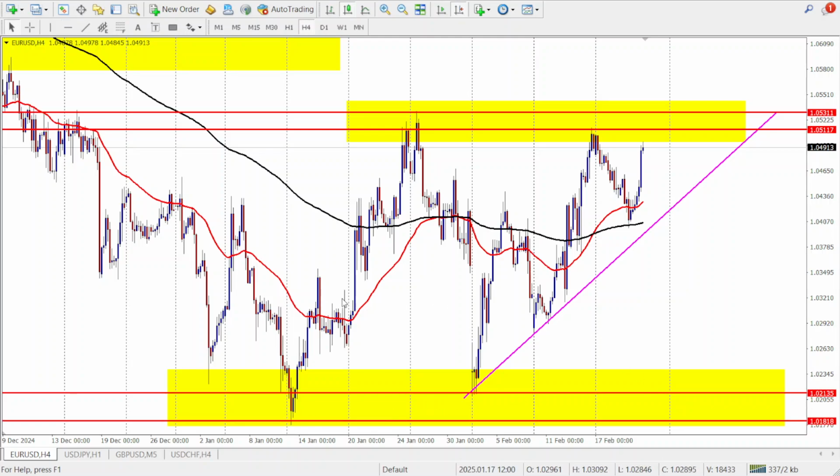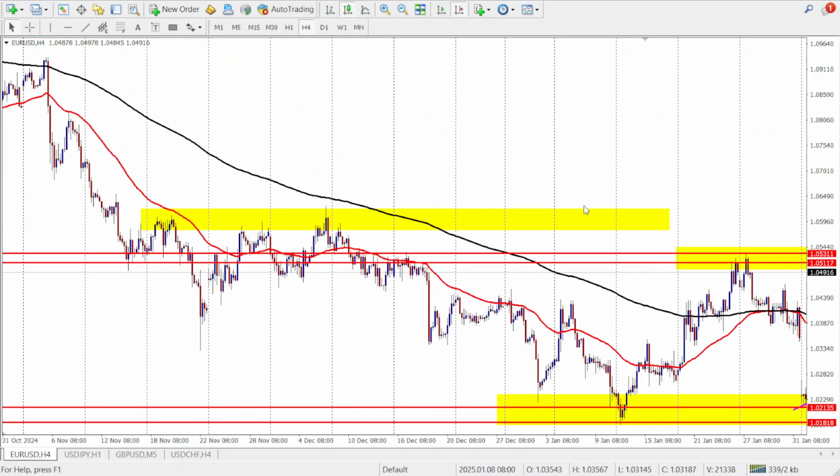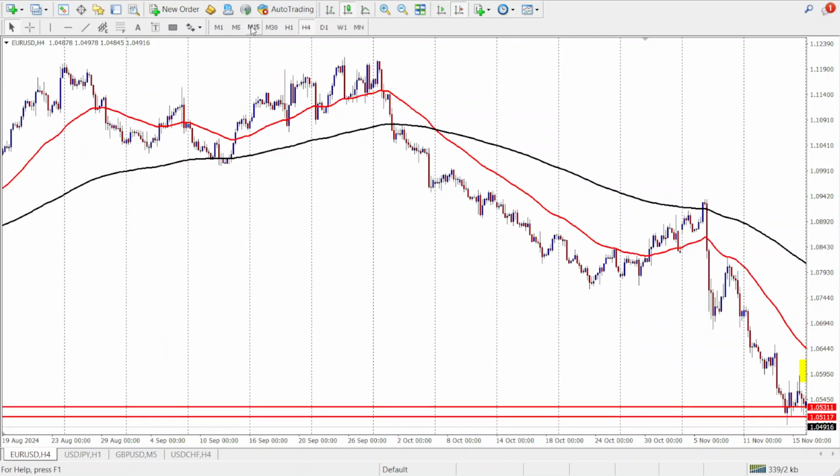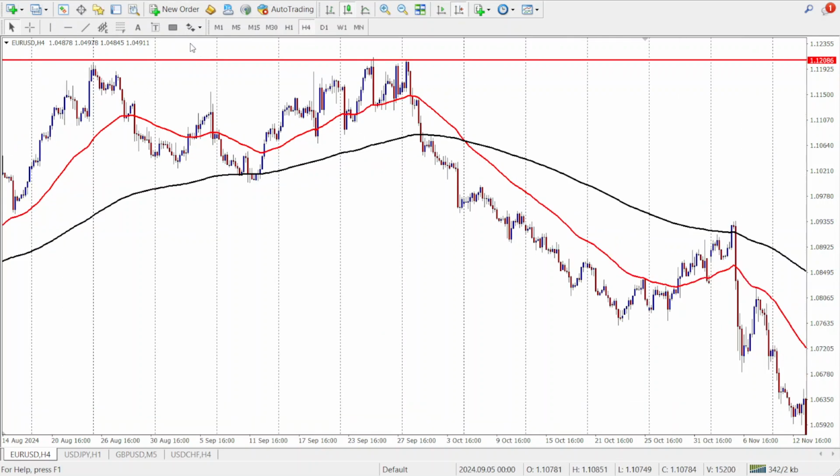Now there are actually some cases where you have price reverse at almost identical price points. We can see what happened here. You can see that the price reversed at almost identical price points. There are situations like that, but it doesn't mean that it always happens all the time. So that's the reason why you should just map out your zones and pay attention to that.